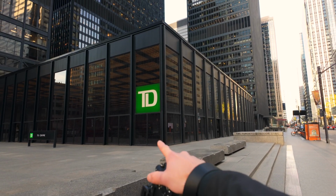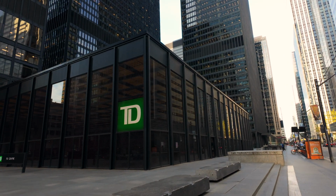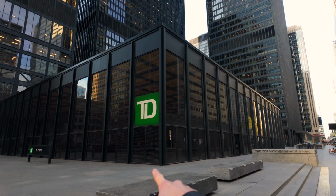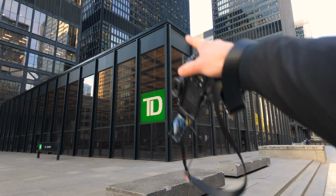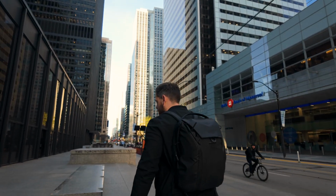Wow. Every time I come into the city and I'm at TD Towers, I'm just like, man, this is the coolest thing we got, but I've done it so many times at this point. Regardless, this part of TD Towers here is a very cool composition if you come on over and come perfectly symmetric with the actual line of the building. So I'll show you what I mean with that. Let's see if I can put this here and turn it in this direction.